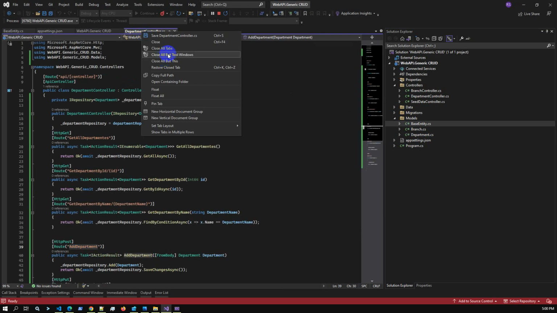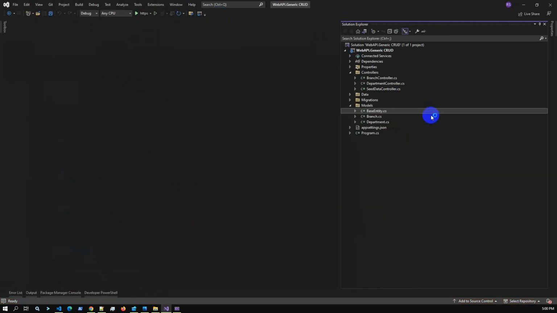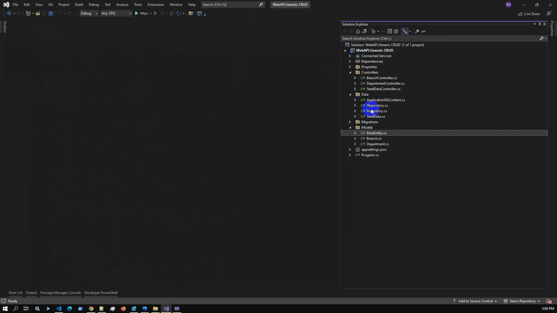Like we created a base entity for common columns, and the branch and department. Once you have done the DB connection and model, you have to create the migration. I added the migration command here. I will add the migration details command in the video description. Then you have to create the repository, which is the main thing in this project.